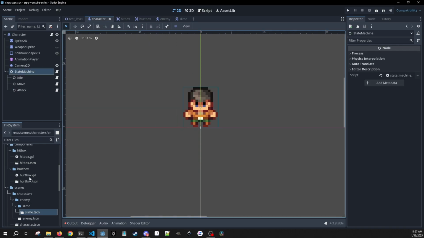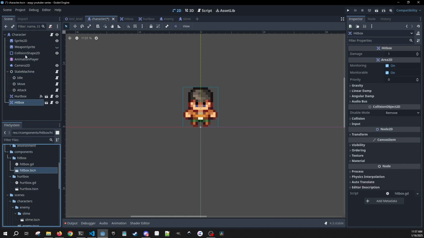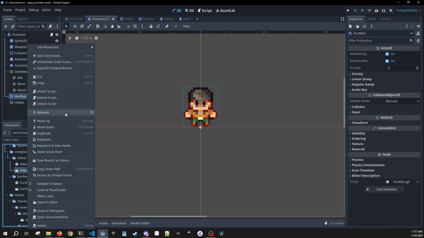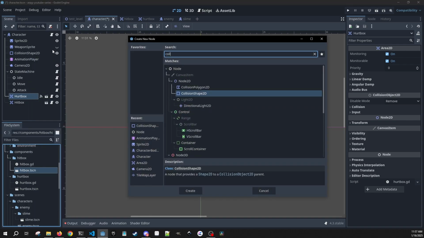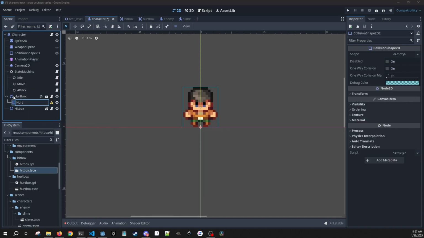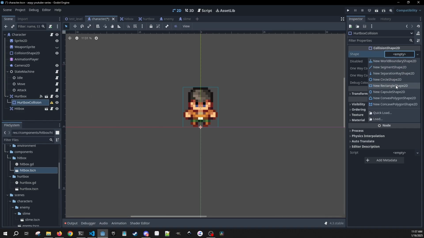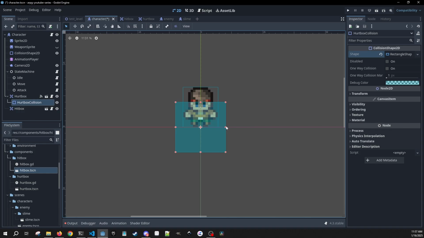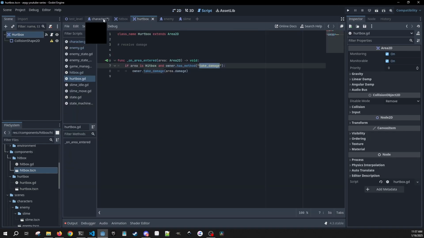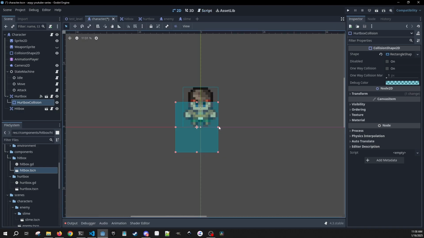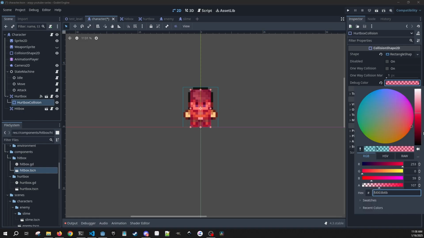We need to set up our hit and hurt boxes for this guy too. So let's just add the hurtbox for right now. Let's add a collision shape, hurtbox collision, and we're going to make this a rectangle. Since this is where he can be hurt, where he's receiving damage, we're going to make this, again, a little bit more forgiving for the player. So let's do that. And then I think that's good, maybe even in one more. So he's got to get really, really close in order to take damage.